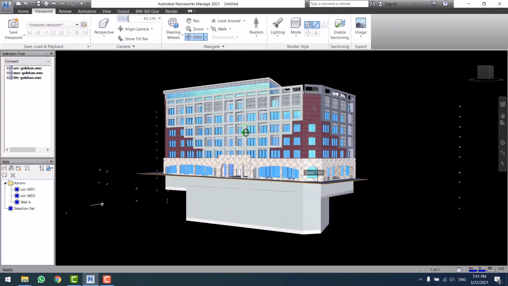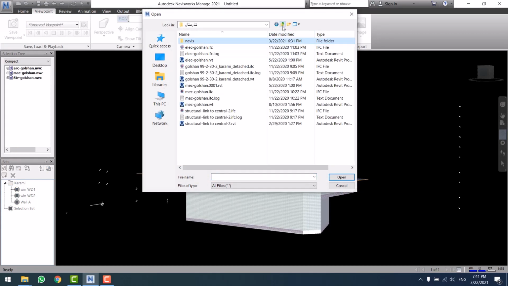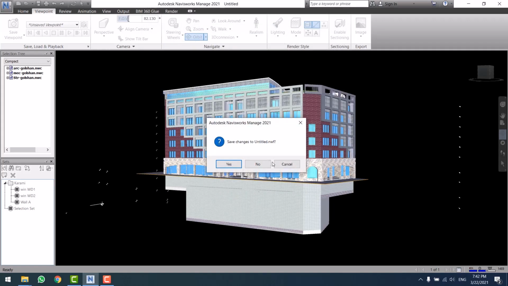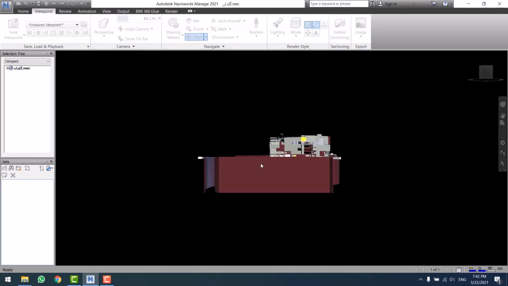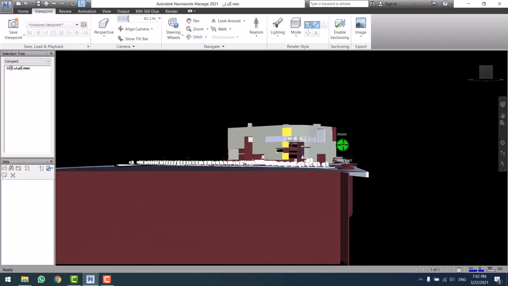Right now, in continuation, in order to enliven the learning process, I want to open another project, and the name of the new project is Flower Race. That is one of my projects that I have done before, and I want to carry on the video in this project. So let me open it. Just wait a second for the project to open, and after that we're going to talk about look around, which is a set of navigation tools for rotating the current view vertically and horizontally.